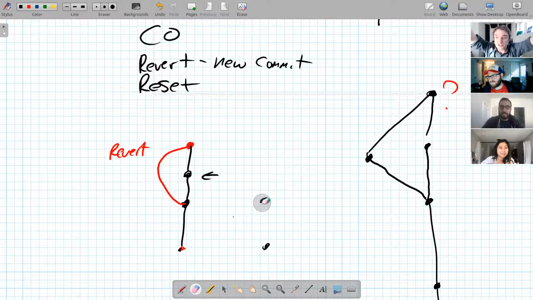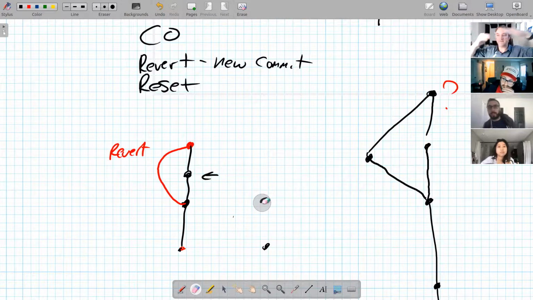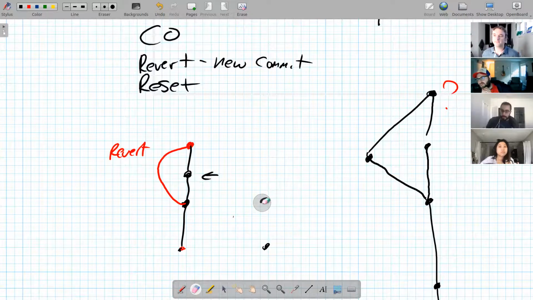And so then you force push it up anyway. Now when somebody else tries to pull it down, their computer is going to go, this isn't the same repo. I can't apply these diffs because I can't even tell if these are the same project anymore. Would a strong use case for a reset be, oh shit, I accidentally just pushed up? A strong case for a reset would be, oh shit, I made a mistake, but I haven't pushed it up. So there's no risk that anybody else has this version.